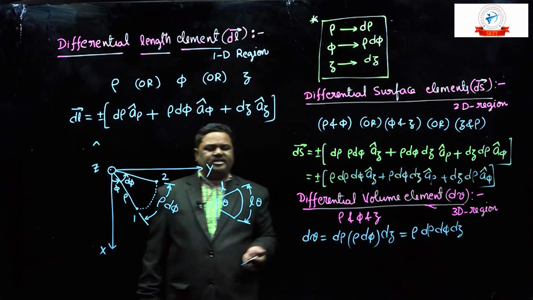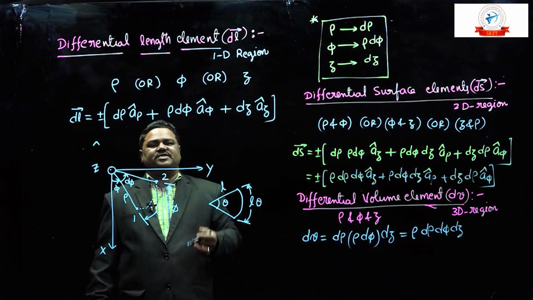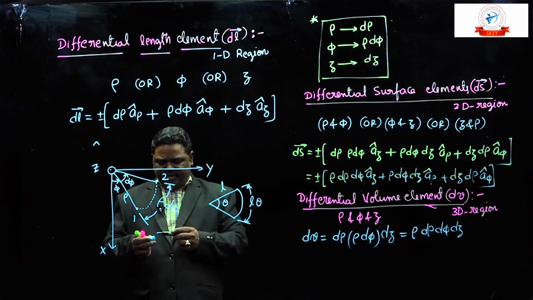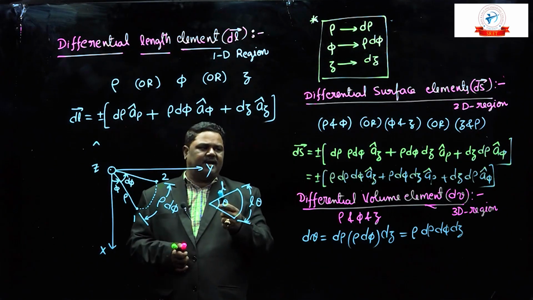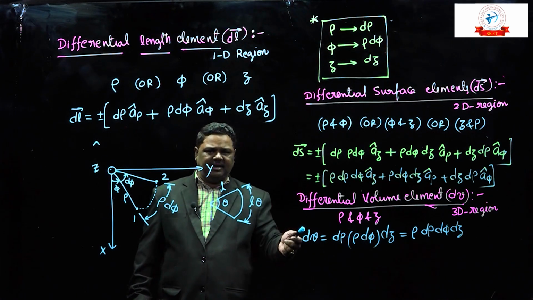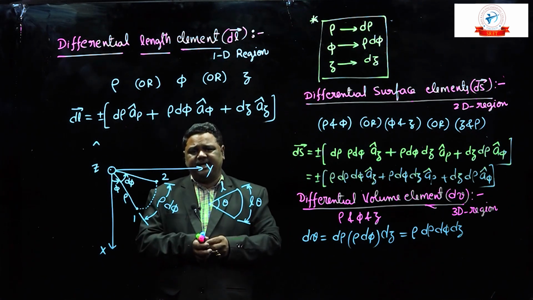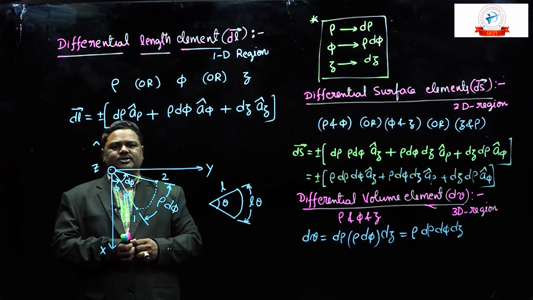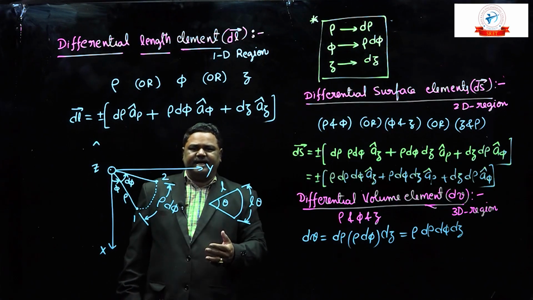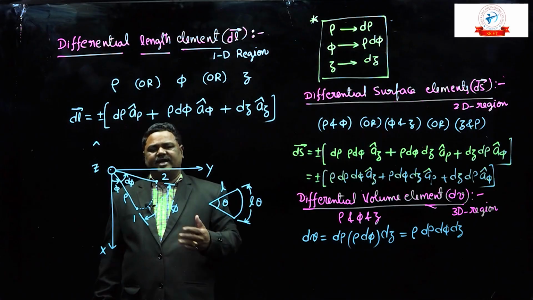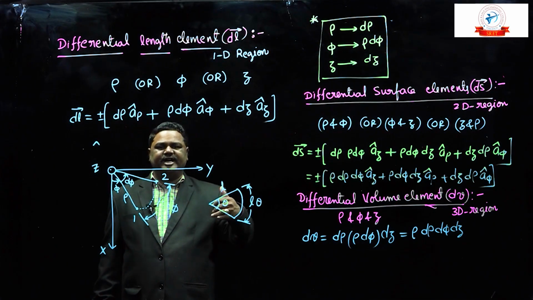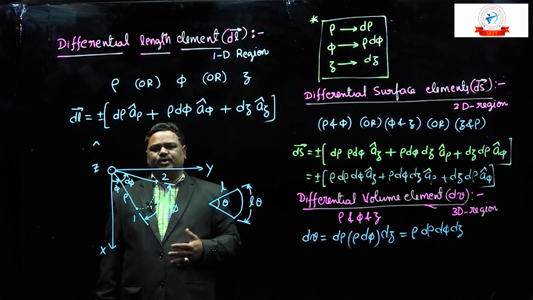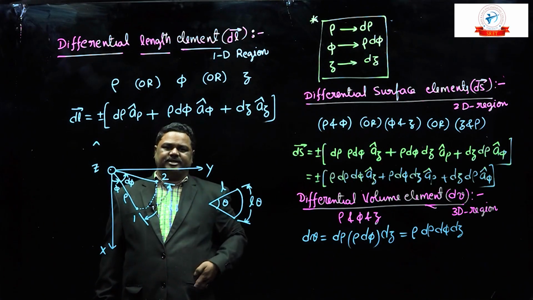So this is the way we can write down a differential length element, surface element and volume element. Whenever we need to perform a line integral, surface integral or volume integral for a cylindrical vector, we are going to use dl bar, ds bar, dv like this. So this is about the cylindrical coordinate system, and we have covered all the important points we need to understand. Next we will move to the spherical coordinate system.